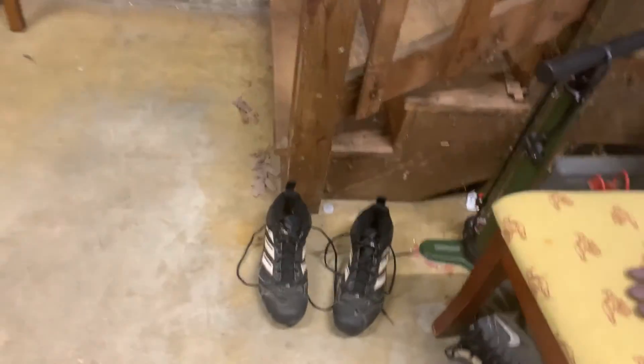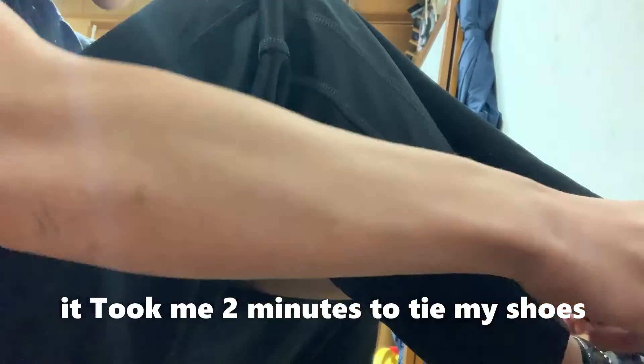I'm done with these shoes, it's time to get some real ones on. Take these dumb shoes off to get the cooler ones. When did y'all learn how to tie your shoes? I think I learned in like first grade. Anyway, we got new cleats — they're actually not new, they're pretty old. I found these in the attic and they're two sizes too big, but time to test them out.